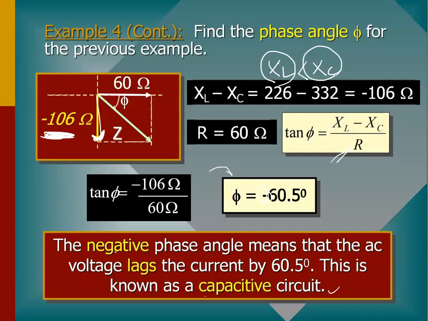So in this particular circuit, the capacitive reactance was more dominant than the inductive reactance. So the difference between XC and XL will be on the negative side of the y-axis. The position of the impedance right now is on this side, with the angle between this impedance and the x-axis equal to negative 60.5, or 60.5 degrees. So that was the continuation of example number 4.